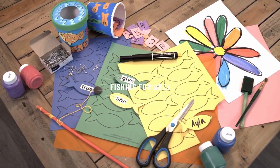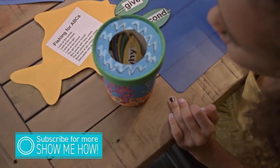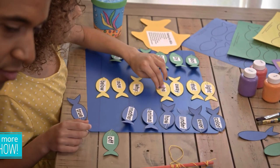Today we have another awesome literacy craft for you and your kids, fishing for ABCs. We're gonna use some recyclables and some paint and some construction paper to make this really cool, colorful game. It's an inexpensive and fun way to connect with your kids and learn a little along the way, or maybe even a lot. So let's get crafting.